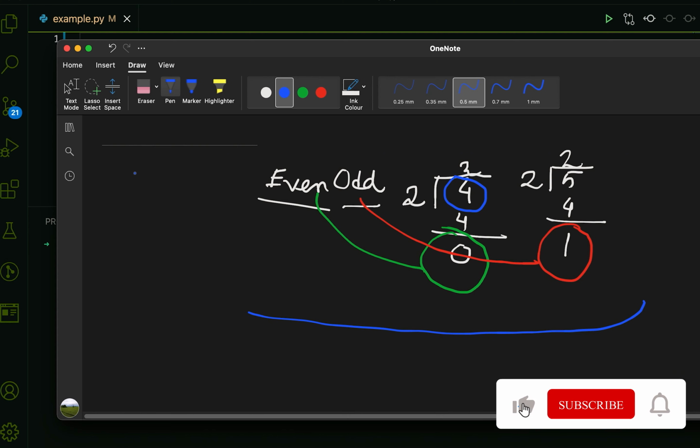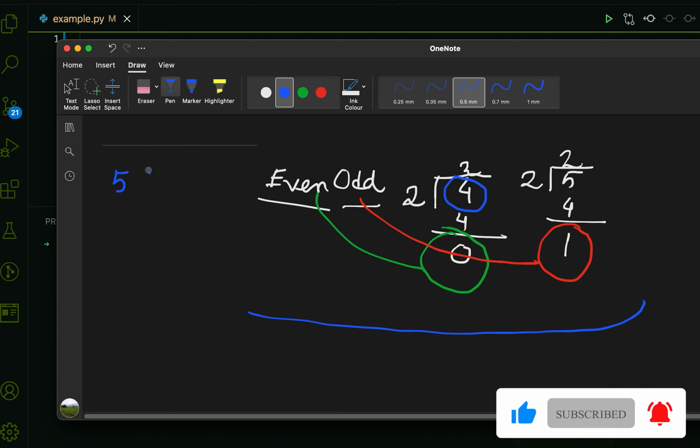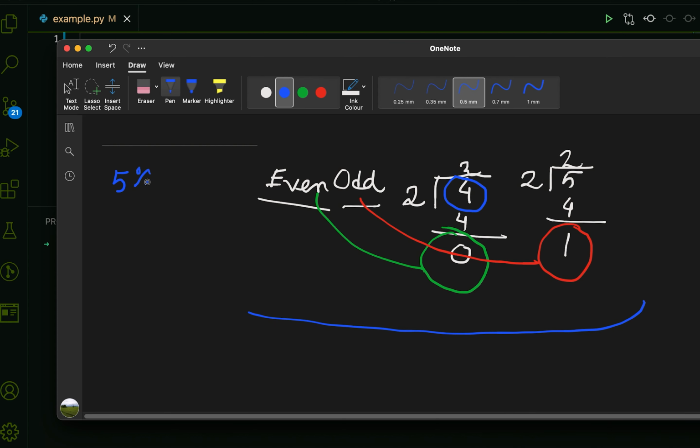For that we have one operator in Python, called the modulus operator. This is the sign of this operator, and if we do the modulo operation, then it returns the remainder. If I write 5 modulo 2, then it will return 1.